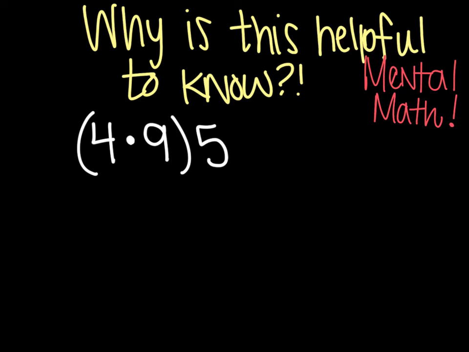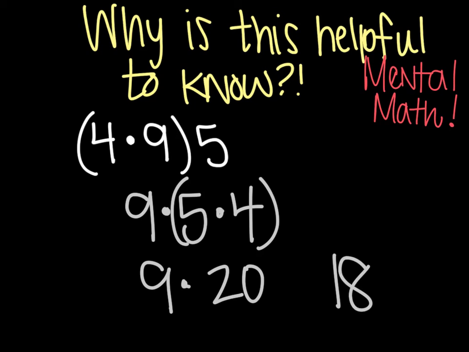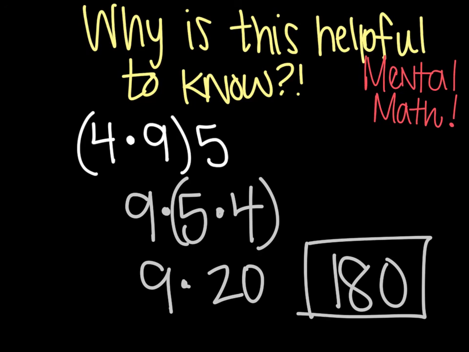We can use the commutative and associative properties to help us. So what I can do first is actually change the order, because this multiplication, I can flip-flop these around in any way. So I'm going to say 9 times 5 times 4. That would be the commutative property, and then I'm going to actually do 5 times 4 first. That would be the associative property. 5 times 4 is 20. Now I can take 20 times 9. That's super mental math right there, because I can cover up that 0. 9 times 2 is 18, and then add in that 0. I get an answer of 180 without a calculator. And that's just one example. There's many, many ways that this will help you save time.